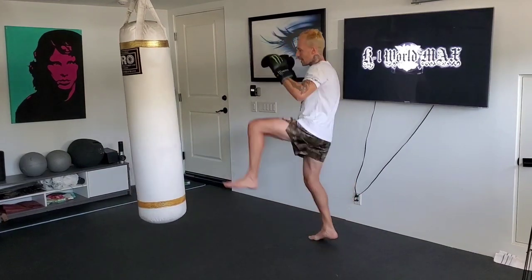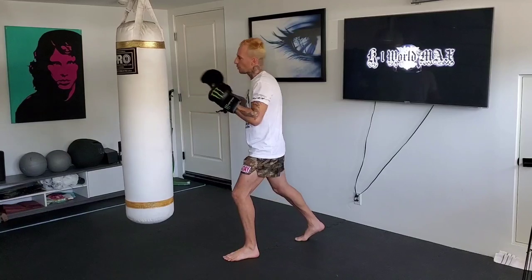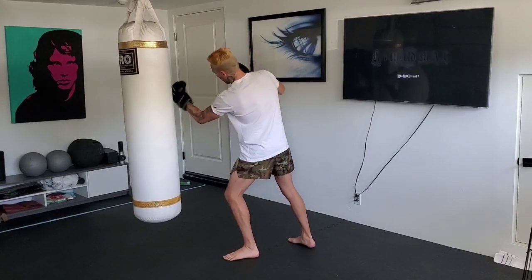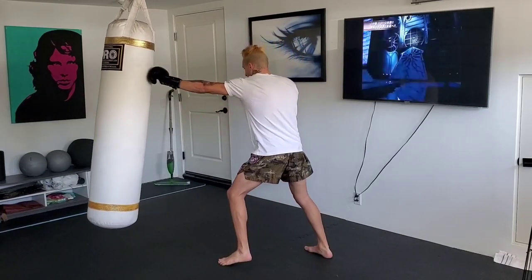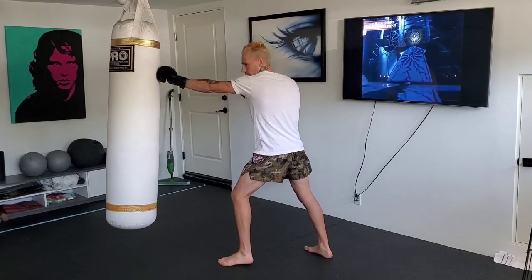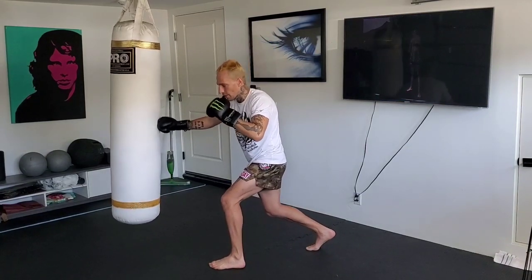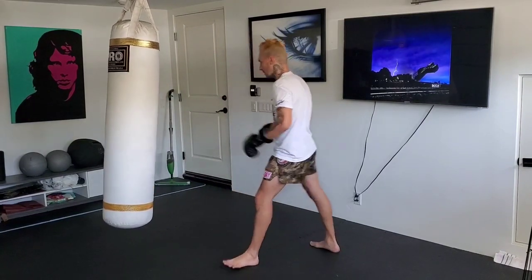So again, slide in with the fake front kick, come right down to the overhand. I'm almost using this like a hold here. Pop that uppercut, slam down, step back, jab. Again, more of a hold is what I do, but you can pop that jab. Drop down for the cross to the body, pop that uppercut, bang, here.